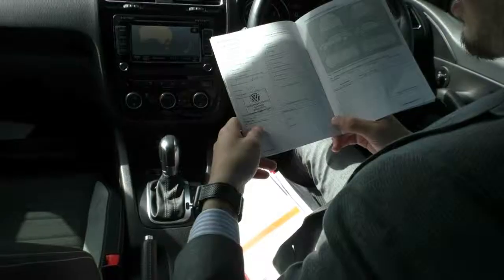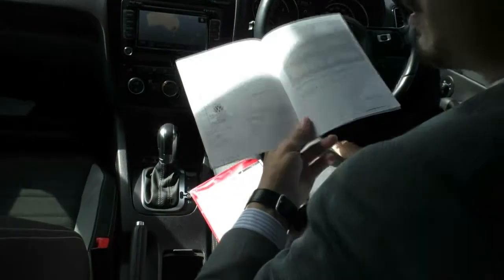Just like the outside of the vehicle, the inside presents pretty much the exact same. Really, really good condition. And for a small car like this, plenty of room in the back of the vehicle too. So what we'll do now, guys, is we'll jump outside the vehicle and we'll wrap up the video. I know I said I'm gonna jump outside the car, but we're still inside the car.